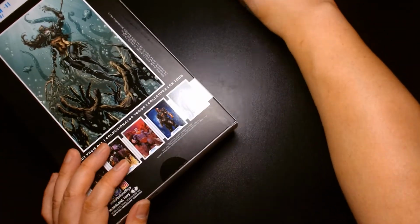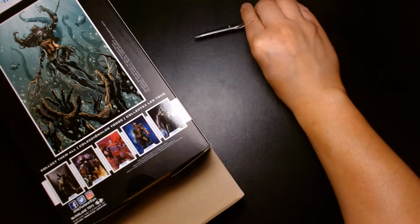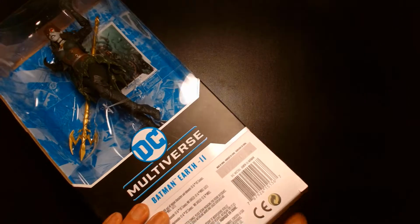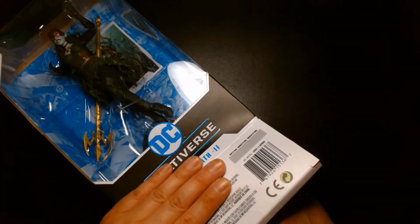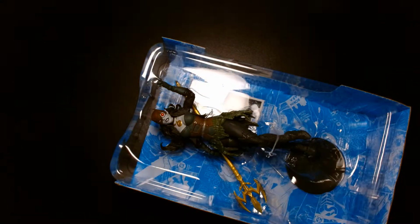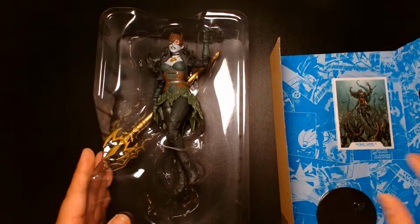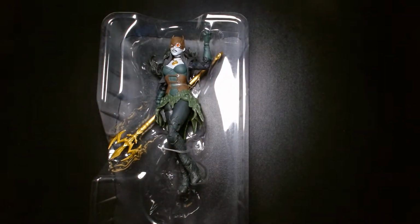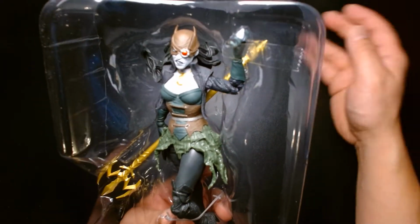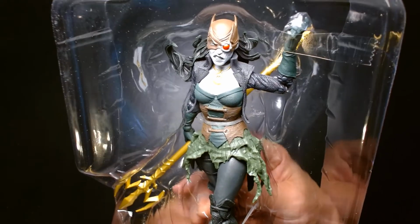So let's get started and review Batman Earth-11, also known, I think, as The Drowned. Okay, so first impressions of the figure while she's still in the tray. Wonderfully sculpted details.